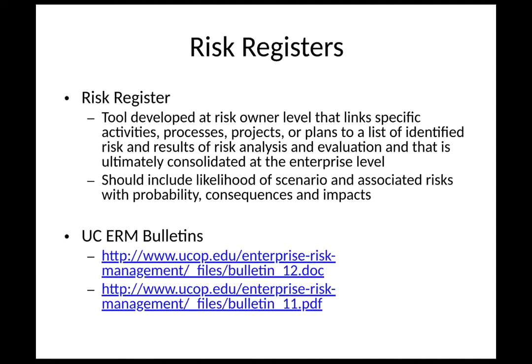I do have links in here as well for UC ERM bulletins, and the reason why I put those in there, especially for those in higher education, is that bulletins 11 and 12 actually have a risk register and a matrix for higher ed, like some of the risks associated with research, or some of the compliance risks, all those types of things. And it has the likelihood, and as well has potential mitigations for those risks. So it just gives an example at a 50,000 foot level of what a risk register might look like, but it gives an overall view, at least for a higher education setting.